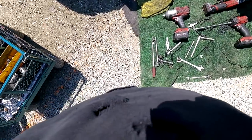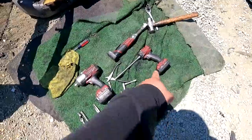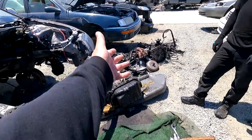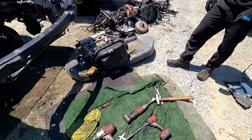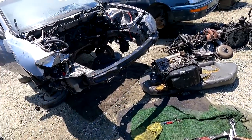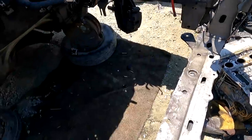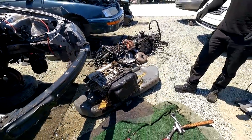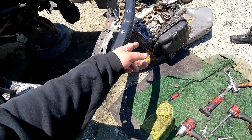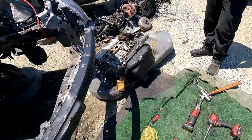This goes to show people you don't need a lot of crazy tools. Everything right here on the floor — extended reach ratchet, impact, big breaker bar, and some basic sockets — yanked everything out. Look at that pile: transmission, torque converter and all. You guys don't need a lot of tools; just come in with the right stuff and you can yank literally an entire engine out of the car. He did this from underneath, too — no crane, no nothing. He dropped the engine straight down because of the subframe being loose, but he pulled the pan off and everything looks a-okay. This thing's ready to rock and roll.